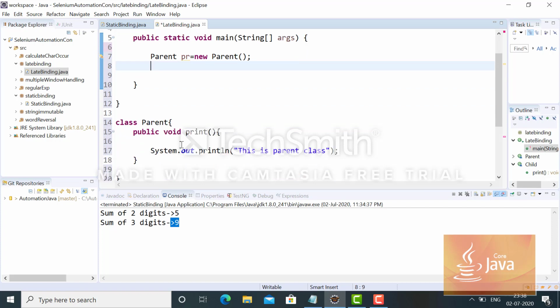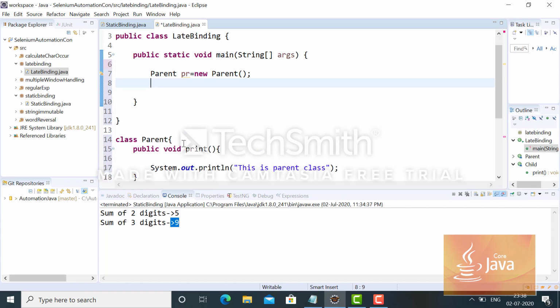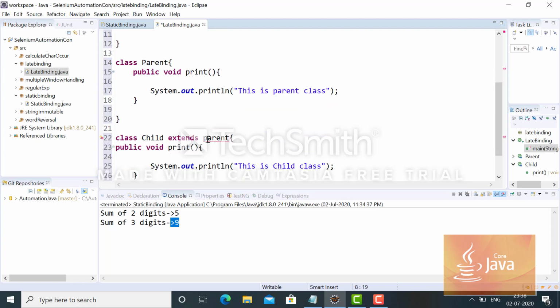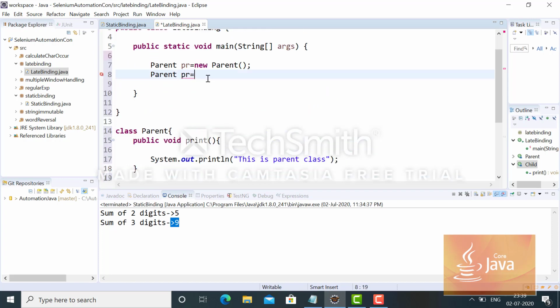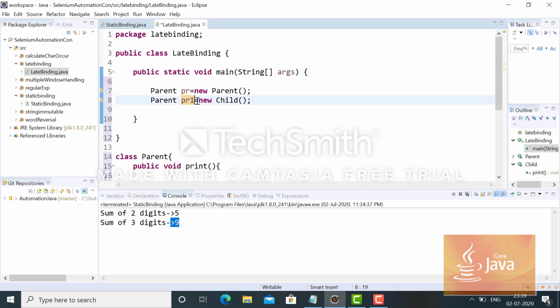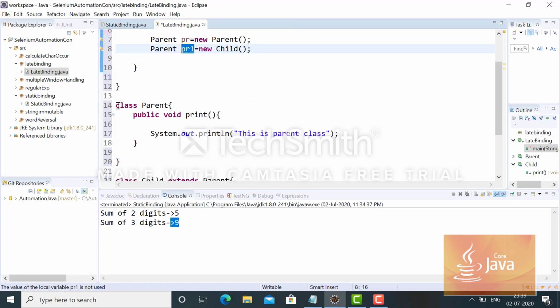Now I'm writing one more statement, which I will explain. Parent PR1 equals new Child. I will tell you why.